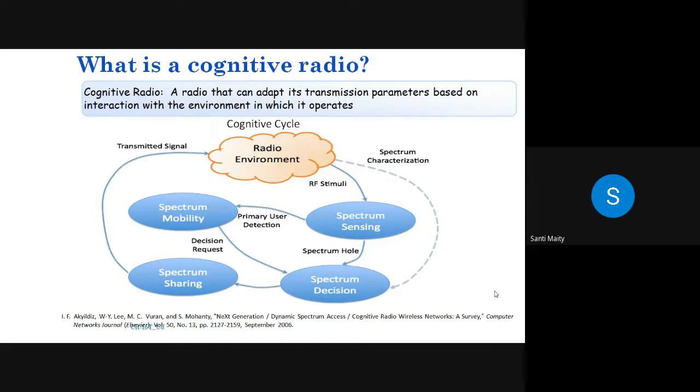There is another mode of communication that's called underlay mode of communication. In underlay mode, what is happening? The primary user and IoT objects simultaneously transmit data over the same bandwidth or the same radio frequency channel. What they will do is, the IoT objects will control their power such that there is an interference limit to be experienced by the primary user. And the secondary IoT object will not exceed its power, so that the interference limit of the primary user will not be affected. So that's called underlay mode.